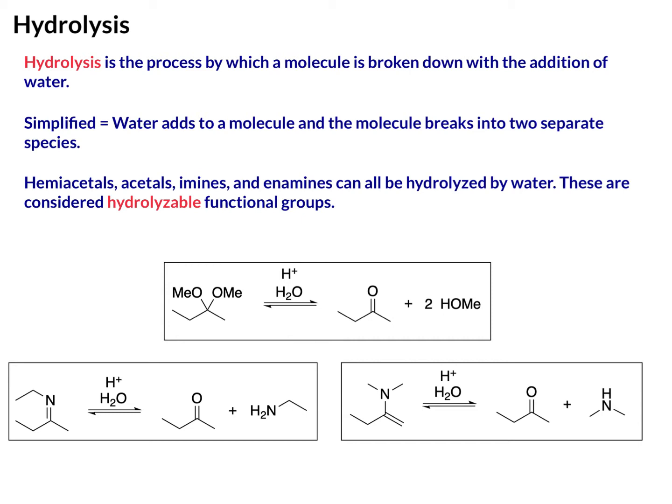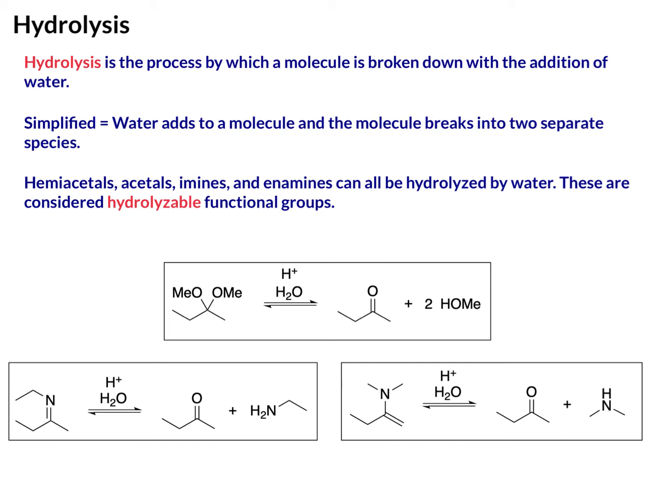So if you think back to the reactions including acetal formation, imine formation, and enamine formation, in all of those, water was lost at the end of the reaction, and a way to drive those reactions was by removing water as it was formed. Because those were all equilibrium reactions, they're reversible. So if you were to start with the products and add acid and a bunch of water, we can do the reverse reaction. And the reverse reaction for all of these are hydrolysis reactions.